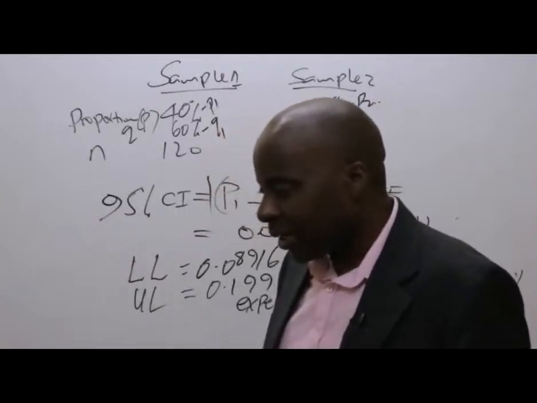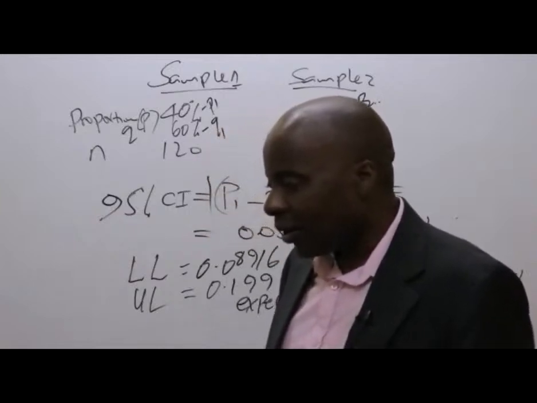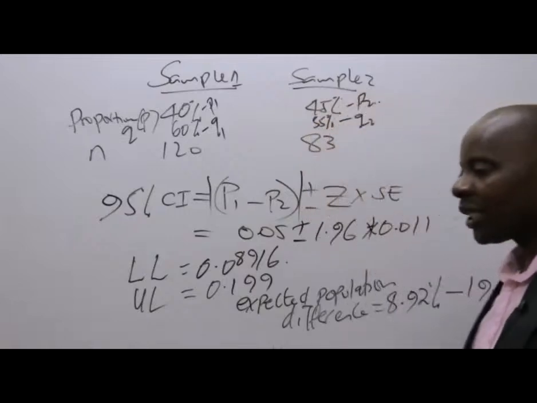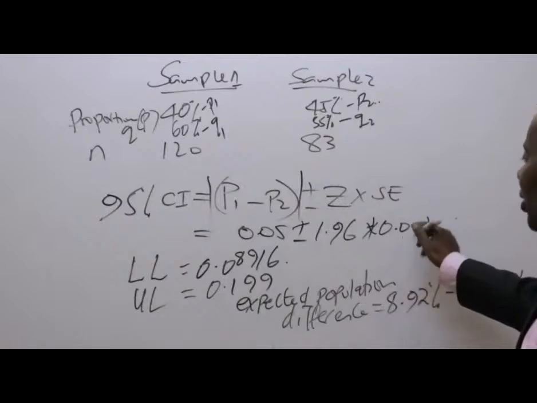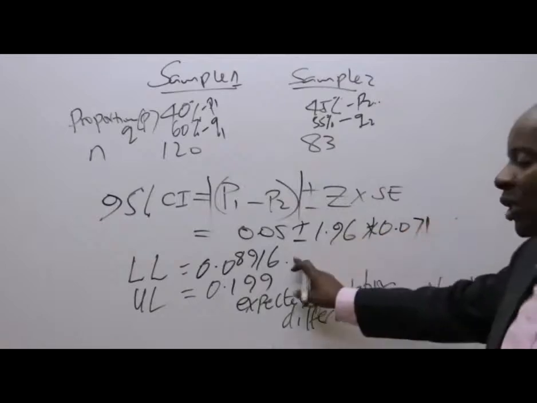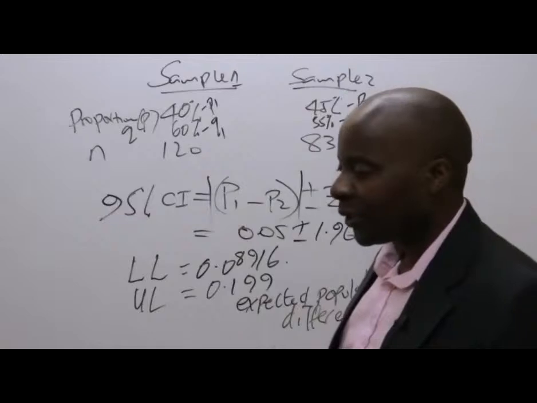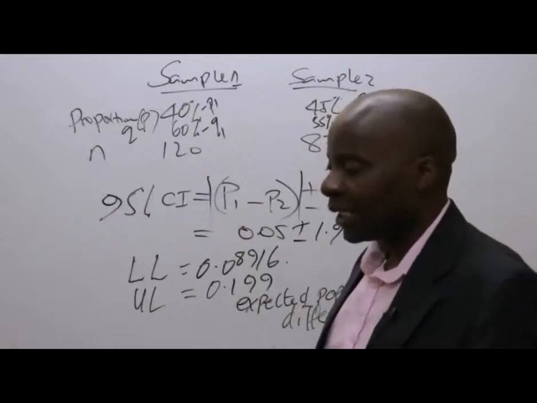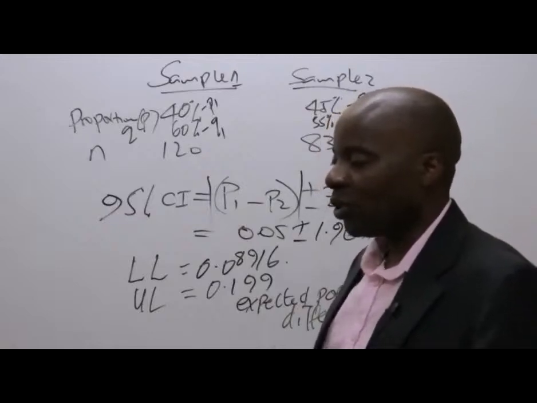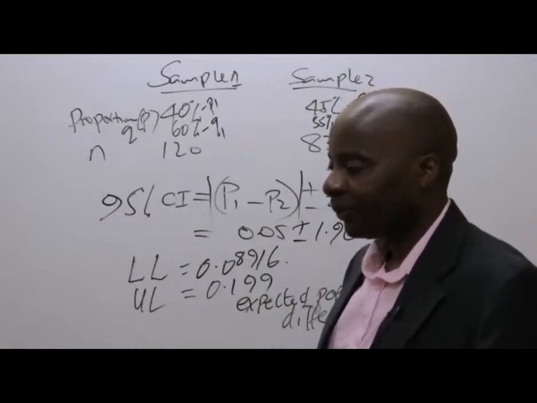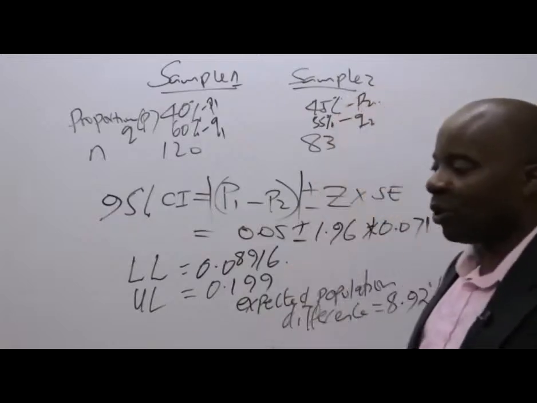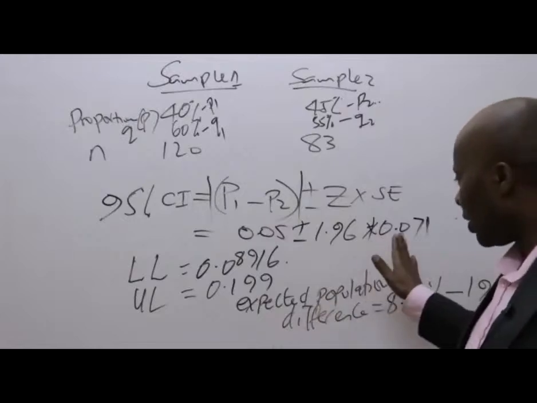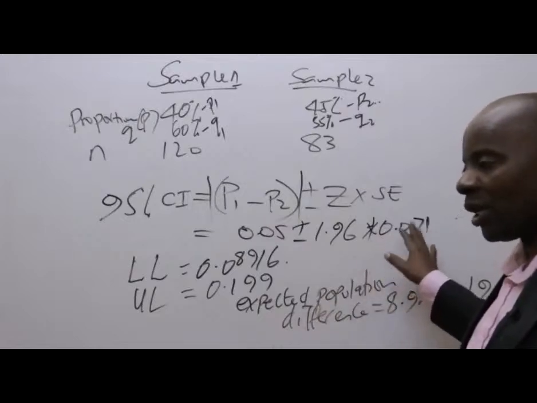Dahir says, we have taken a wrong standard error. Thank you very much. The standard error that we got up there is supposed to be 0.071. Thank you very much for that. So will the answers change? Or did you guys use the right figures? They'll not change. Thank you very much. I used a wrong one. Even for my people who will be watching this video, it's good to correct here, 0.071.